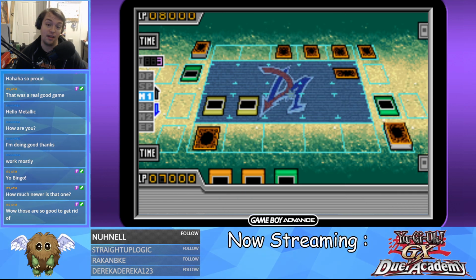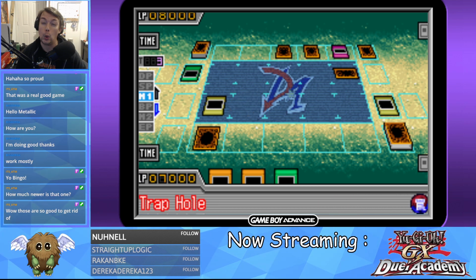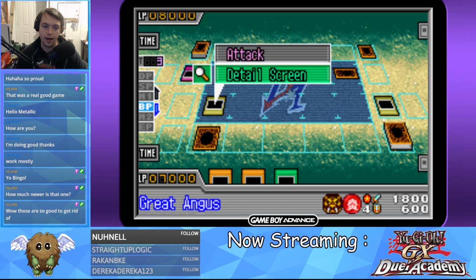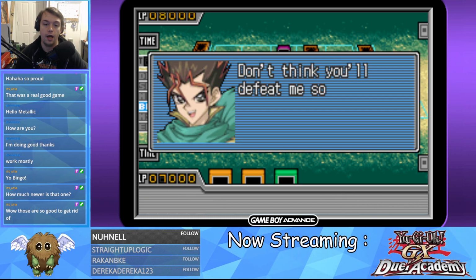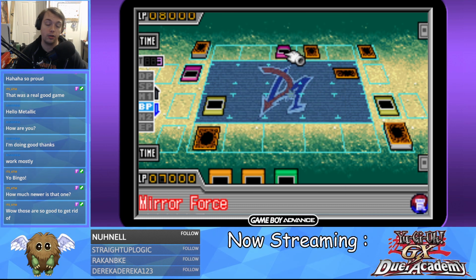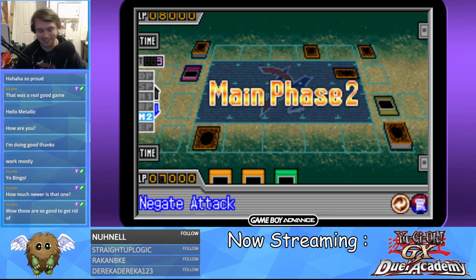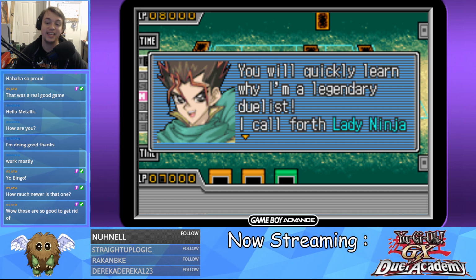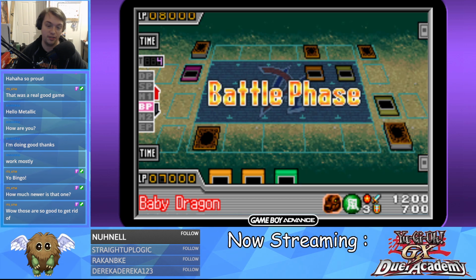Summon a second copy of Great Angus. Trap Hole. Is that really what you want to do? Go to Great Angus. Go to combat. We're going to swing at your face down there, my guy. At this point, I'm literally just trying to bait out all the traps. Mirror Force. That's fine. I can't wait till I get my own copy of Mirror Force. I can't wait to give my own enemies a taste of trust issues.